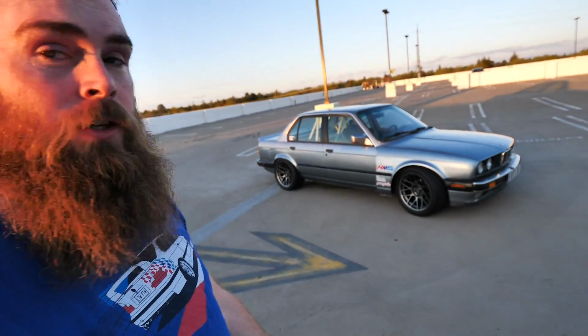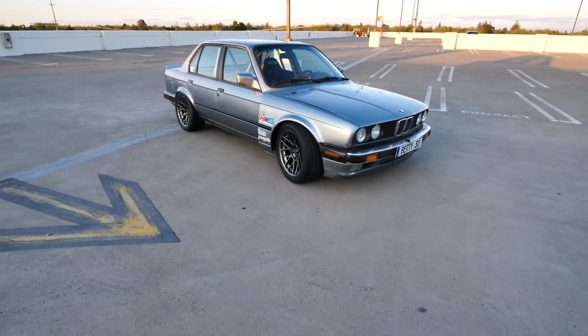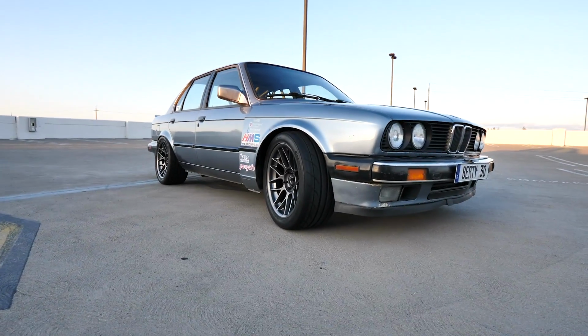I hope you guys like the look of the car. I'm gonna call this the Berty 3.0. Pretty soon, once the S52's in, it'll be the Berty 3.2. I think that's a pretty good dang name for it, because it's been through a couple transformations. So it's looking pretty awesome. I love the way it looks, really. I think it looks just so freaking rad.